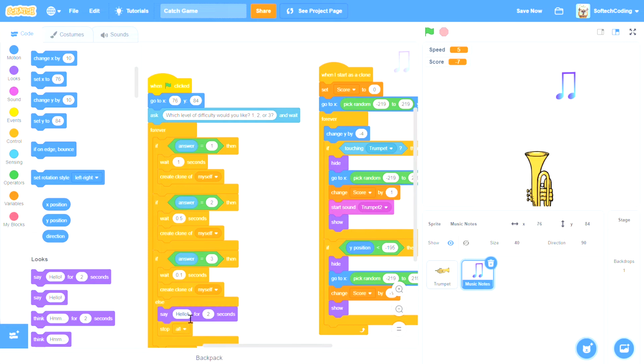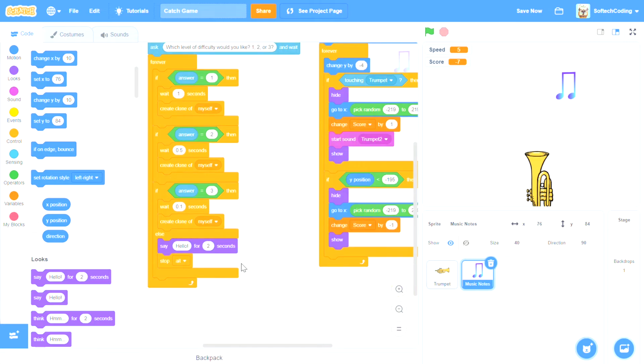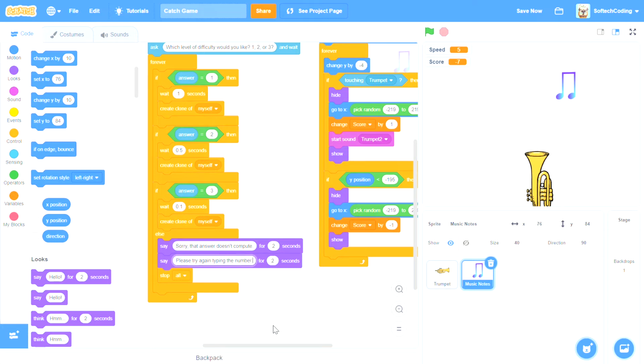And it should say, sorry, that answer doesn't compute, and please try again typing the number 1, 2, or 3, and then it stops everything.